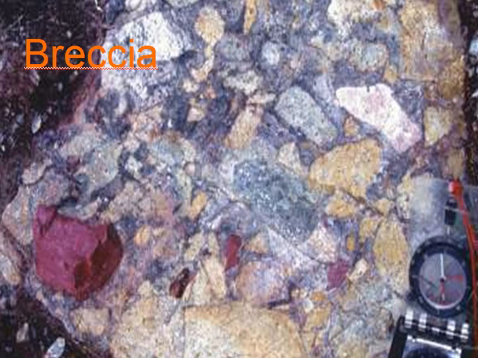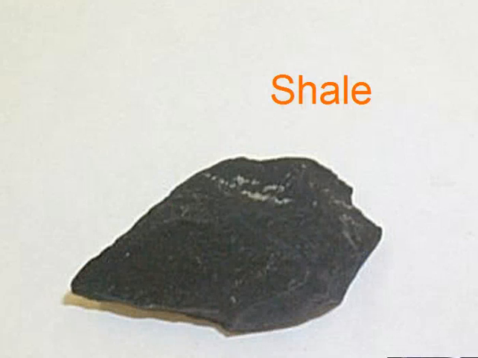Here's another conglomerate layer. You can see it wedged in between a couple different layers. Some breccia. What's the difference between breccia and conglomerate? This looks a lot like conglomerate. Well, breccia has more jagged edges. Your conglomerate rocks tend to be more rounded, possibly because of water. Water over time will smooth off the edges. Here this breccia is more jagged, more rugged. And that's how you can tell the difference between breccia and conglomerate rock.